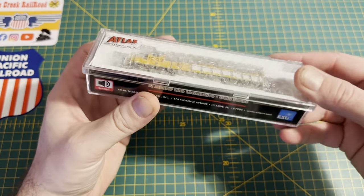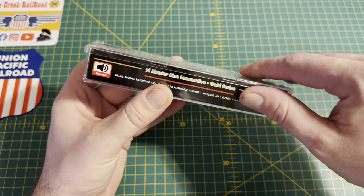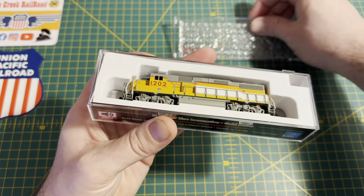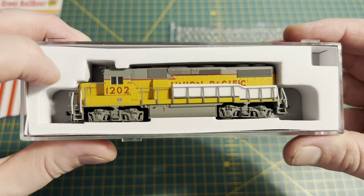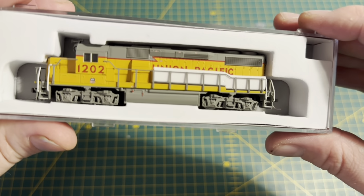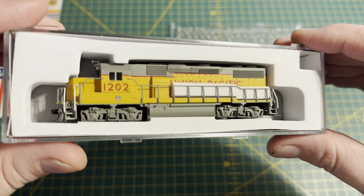As you can see, the packaging is very, very similar to other N-scale locomotive manufacturers. Solid plastic, jewellery box type case. Oh, I noticed this one does have clips. So there it is inside the packaging. Again, it's very similar to the other manufacturers with the foam insert. It's nice to see they've got some foam pad in there for the handrails. That's really good. First impressions on the detail, from what I can see out of the box, actually very good.